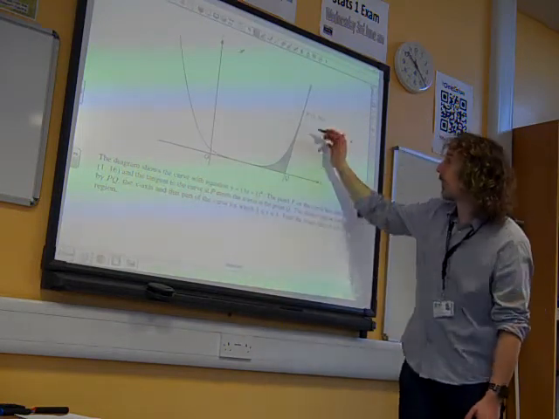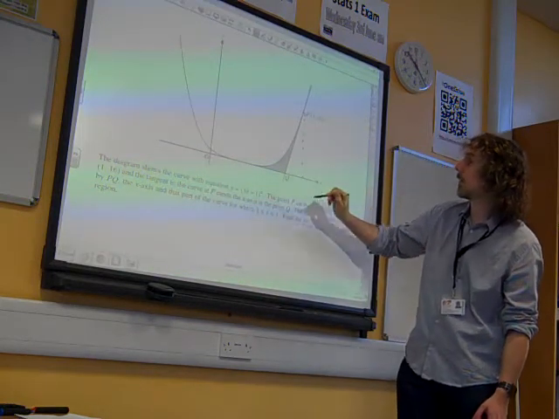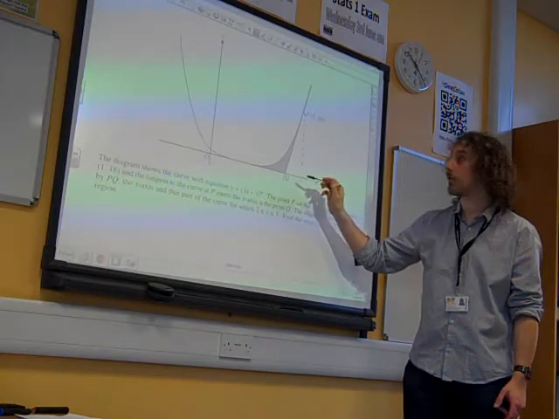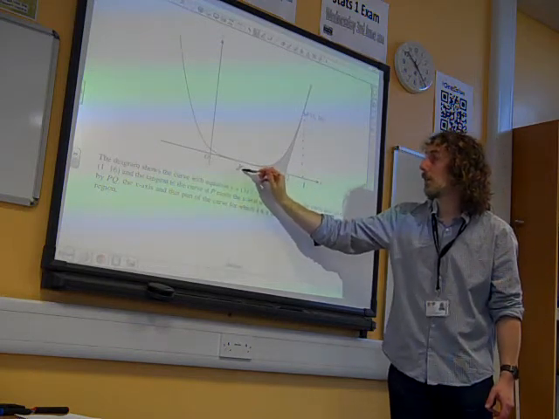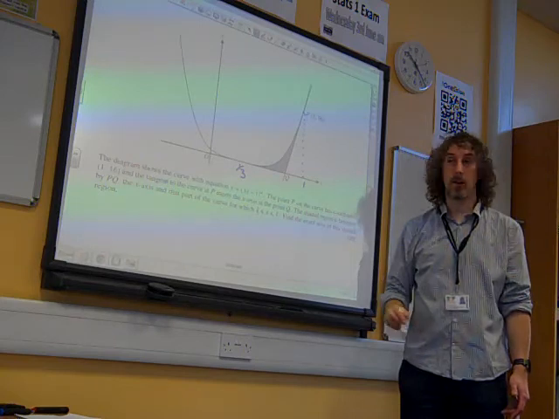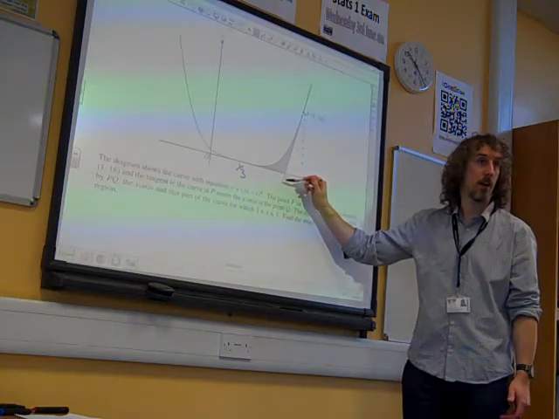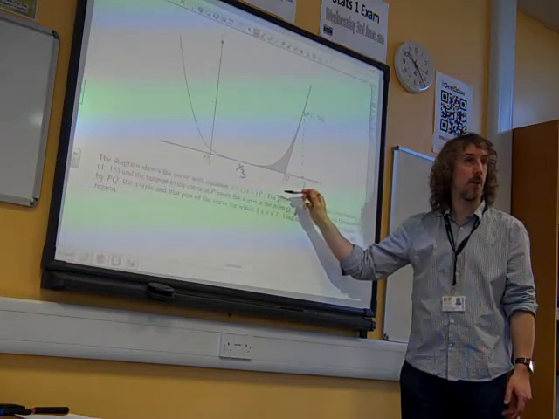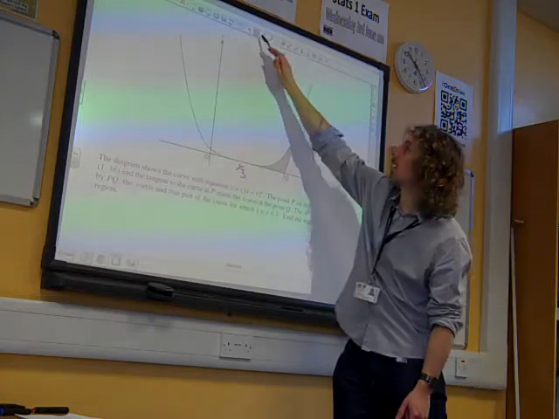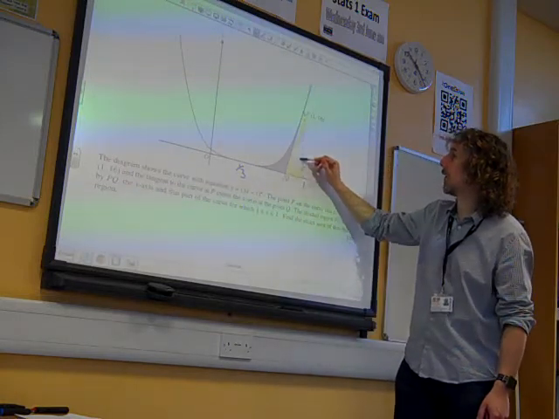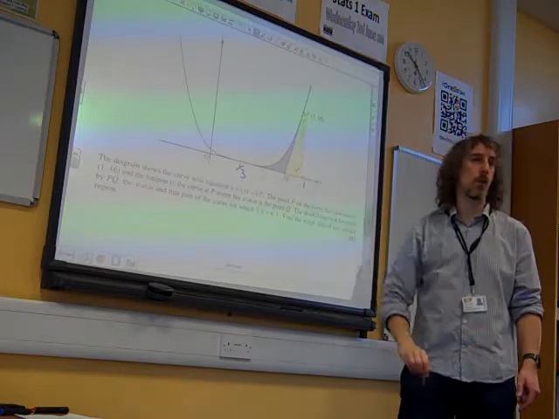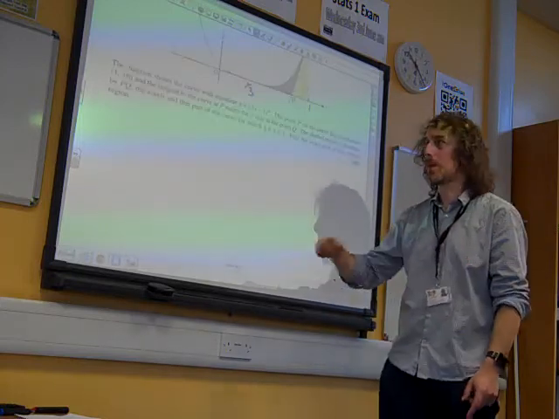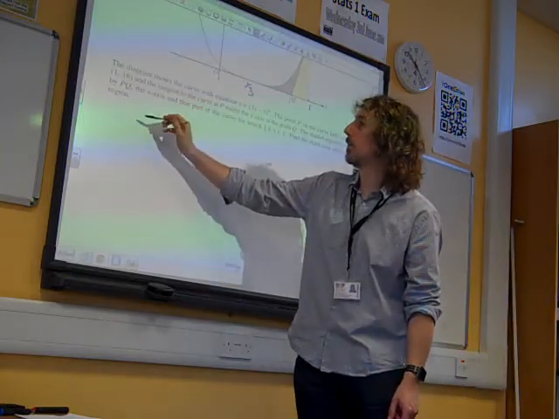What we're aiming towards is thinking about this triangle here, and being able to subtract it. That's the point 1, isn't it? That's the point a third. We want to find the area of that triangle, which I will highlight yellow, so we can subtract it from the integral underneath the curve, and that will give us the shaded bit. But to find the area of that triangle, we need to know the coordinates of Q. So that's the first thing to recognise in this question. Actually, before we do any integration, it's about finding Q.